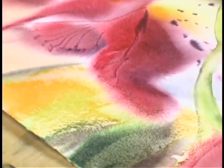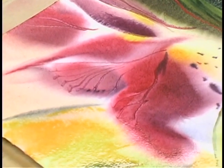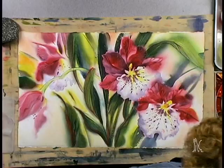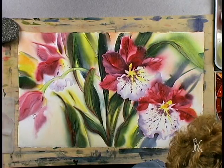I don't want to get next to the flowers because I'm trying to keep them dry. Now these are beginning to blend in more, and it has a much warmer look already.